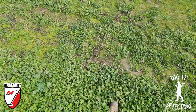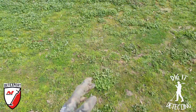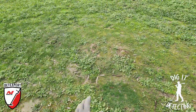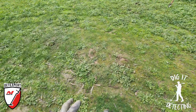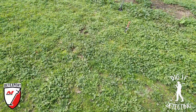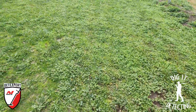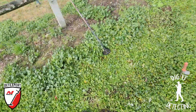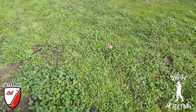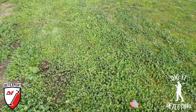So as I said, anybody is entitled to pick up a detector and have a bit of a dig, have a bit of a scratch around, but look, do it neat, do it nice. If you can't do it neat in places like this, as I said, start out somewhere else, because let's face it, you are ruining good sites like this. Not only that, you're ruining it for other people as well. So anyway, as I said, I wasn't going to touch on it, but it just pains me. So practice your holes. We are going to do a few how-to-dig-neat-plug-holes videos soon, and I'll show you exactly how I cut a neat plug.